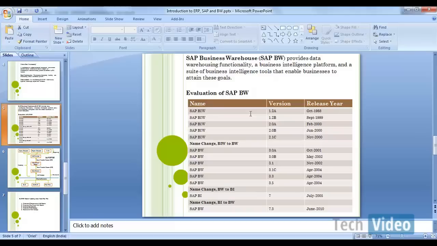So when was SAP BW started? BW is nothing but business warehouse. SAP BW was released in 1998 as version 1.2. Over the years, its name has changed from BW to BI, and then again from BI to BW. The current, latest version of SAP BW is 7.3, which was released 3 years back. In most customers, we'll find BI 7 as well, which is a stabilized version with a lot of features. Now we'll look at the architecture of BW, or business warehouse.